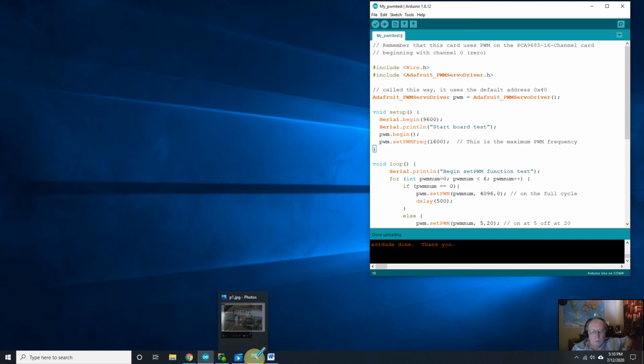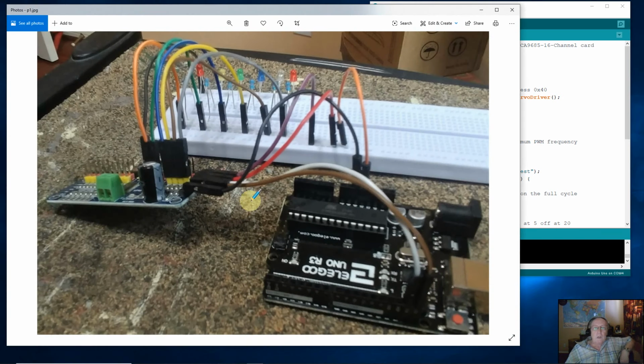Where's my little codes? There they are. Okay, here we see, of course, the Uno, and here's the pulse width modulator module that everybody was so interested in. And this time I promise I'm not going to screw up near as bad. And we'll go over the connections on how this all works.